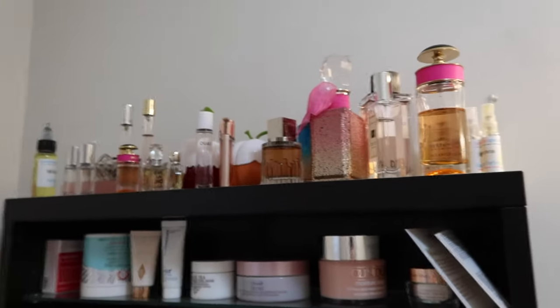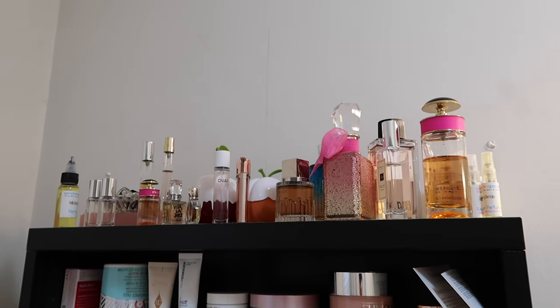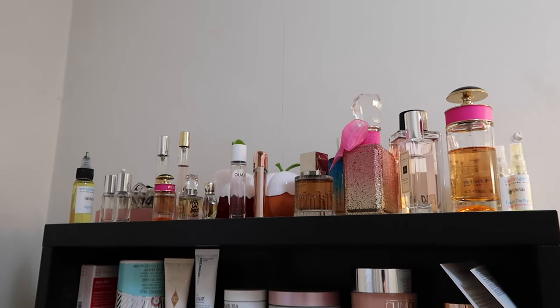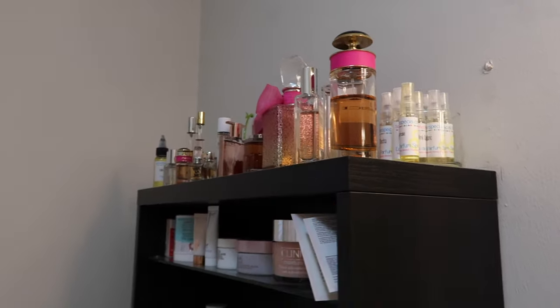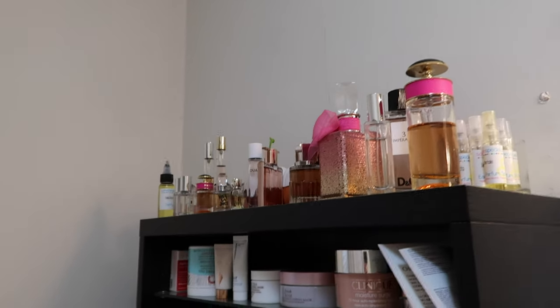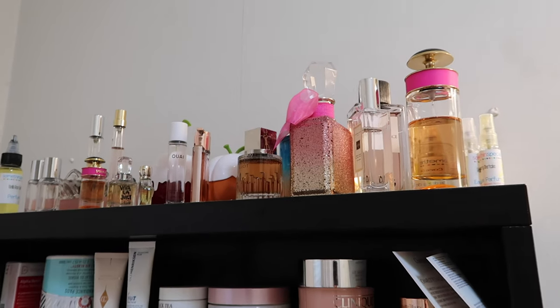Basically I have all my perfumes just thrown up here. They used to be all nice and organized, but then I tried to use a turntable up there and this is not very deep, so it was hanging off the edge and it was just not working. So that was last week.